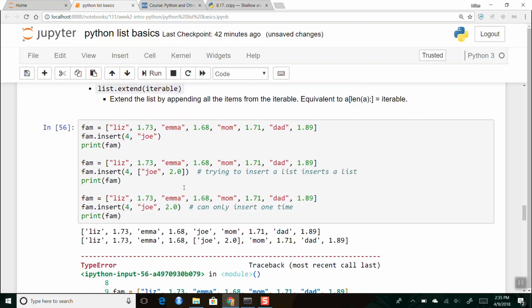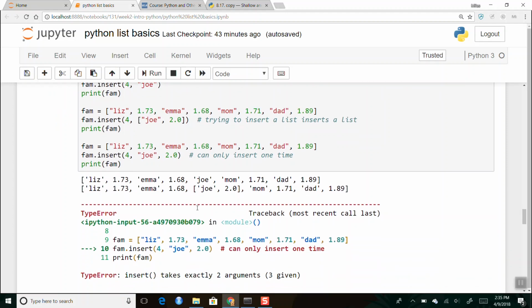If you try to insert multiple things using a list, then it inserts an actual list there rather than these two things. If you try to insert Joe and the number 2, then it kicks back an error.